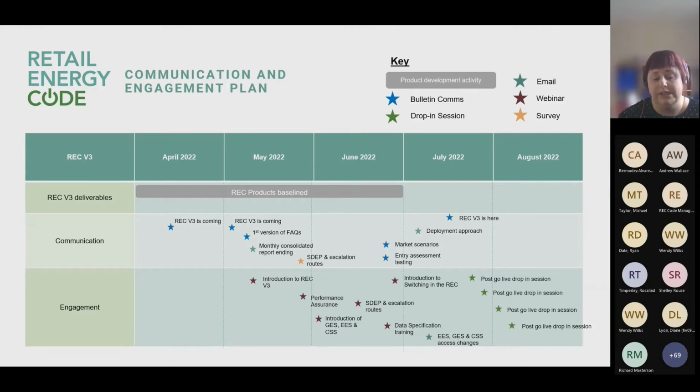You will have until the 27th of May to respond, and what we'll be looking to do then is take those survey responses and create a drop-in session to answer those questions that have been identified through that survey. So this again is about understanding people's needs through the survey and then addressing those. Week commencing the 10th of June will be that drop-in session where we'll be able to cover off those questions around the STEP and the escalation routes.